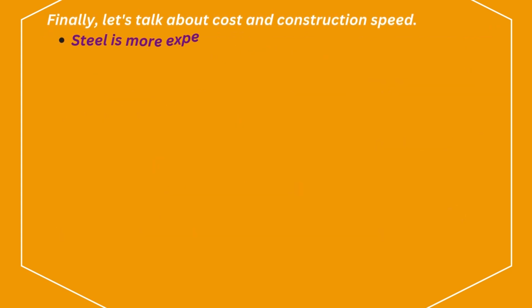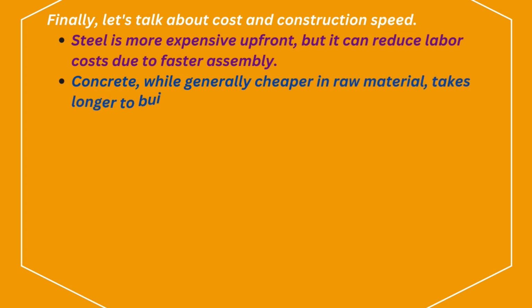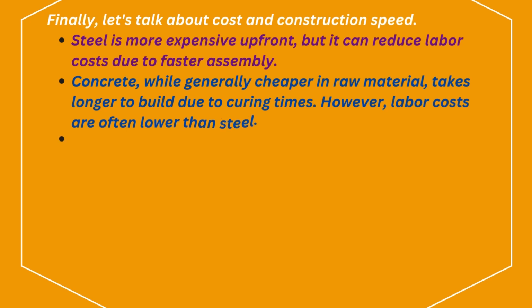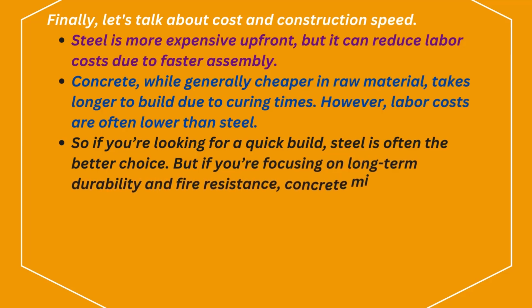Steel is more expensive up front, but it can reduce labor costs due to faster assembly. Concrete, while generally cheaper in raw material, takes longer to build due to curing times. However, labor costs are often lower than steel. So if you're looking for a quick build, steel is often the better choice. But if you're focusing on long-term durability and fire resistance, concrete might be your go-to.